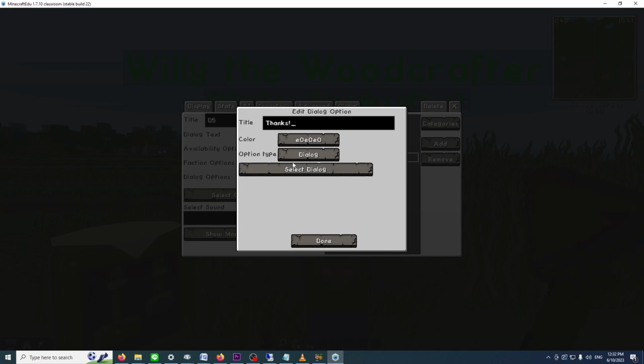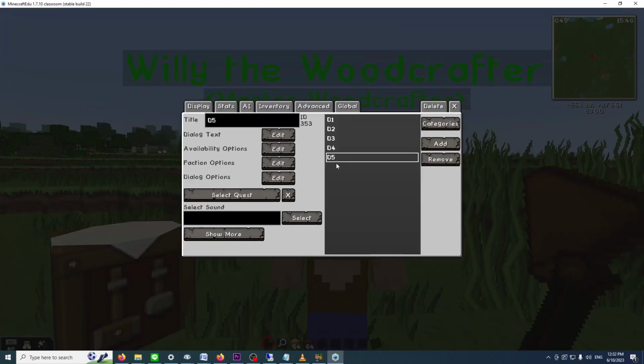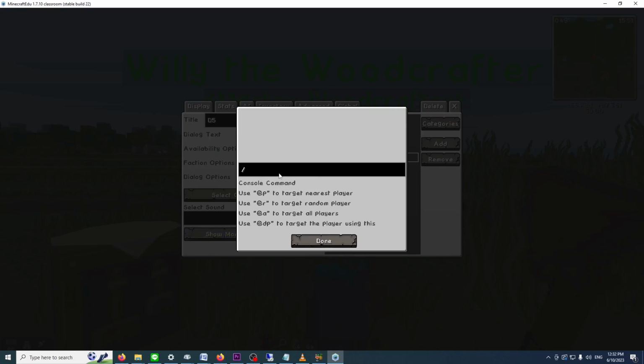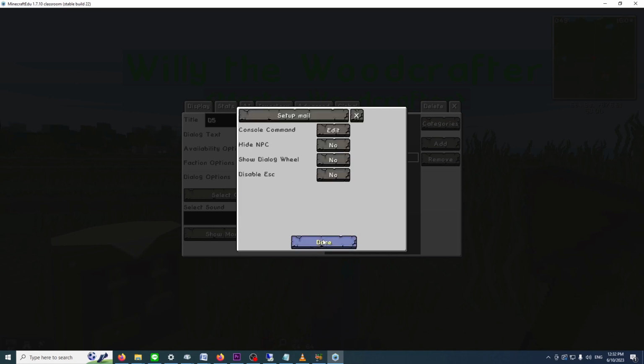Thanks, close. And the command we're going to put here is give @p 0005, which is wood, 64, which is the number, and then the type afterward, which is 2 for birch. Okay.